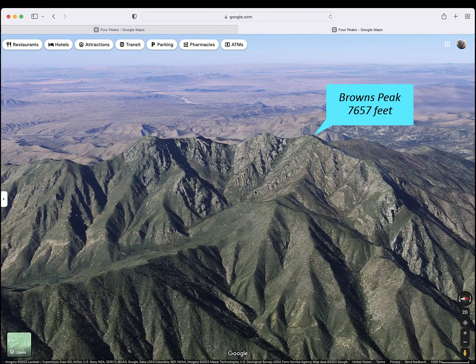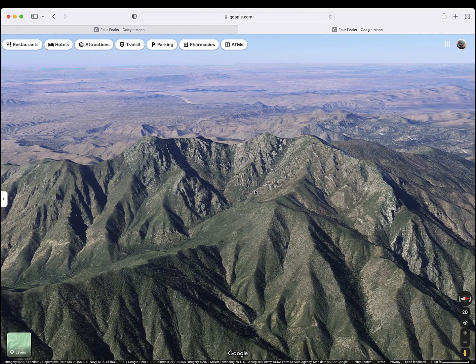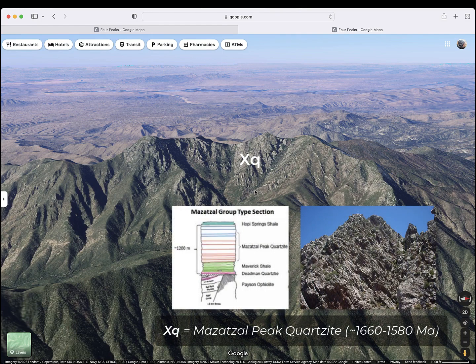Browns Peak, with an elevation of 7,657 feet, and the other peaks are capped by the extremely resistant Paleoproterozoic Mazatzal Peak quartzite.